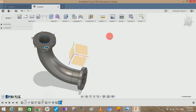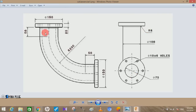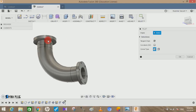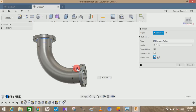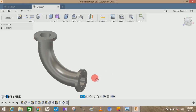Now 99% of the work is done. The only remaining step is the fillet. There is a small fillet between the coupling and the pipe, and the radius is given as 5mm. Go to Modify, then Fillet, or press F for the shortcut. Rotate the camera to access the edges. Click on the edge where the coupling meets the pipe, then click on the corresponding edge on the other side. Set the fillet radius to 5mm and press OK. The 3D model of this drawing is now complete.